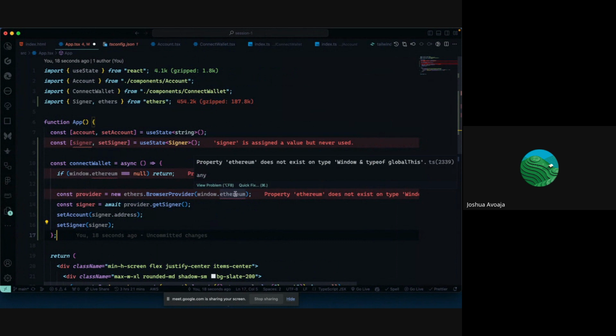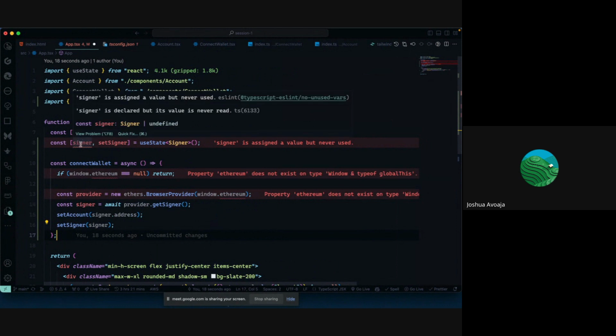Because I have TypeScript installed, TypeScript has some of these type checks. So it's not a particular extension, because VS Code automatically supports TypeScript.